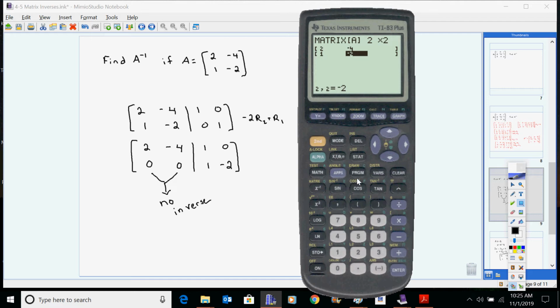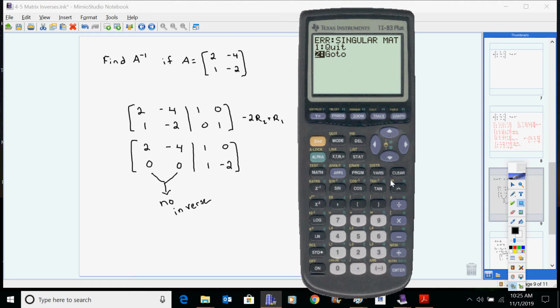And we're trying to find the inverse, so let's see what happens when we put in finding the inverse. We'll go back out to the main screen, and we're going to choose matrix A. That's where it lives. I'm going to push our inverse button. Oops, nope, I pushed the squared button by mistake. Inverse button right there. And when we hit enter, it says that we have an error. It says singular matrix. So in other words, meaning that there's no solution.